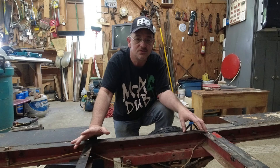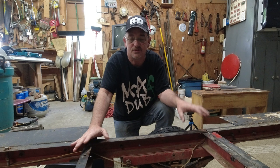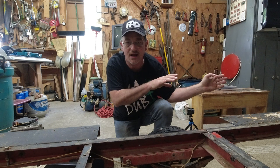And we're gonna build it up. I'm gonna clean this trailer up. I'm gonna take bolts off of it. I'm gonna do all kinds of stuff to it, because I'm gonna have PVC pipe for the kayak trailers to slide off and do all kinds of stuff. It's gonna be pretty neat.